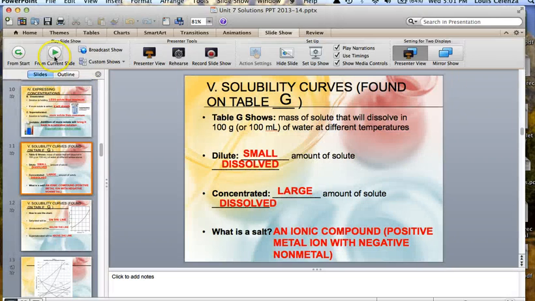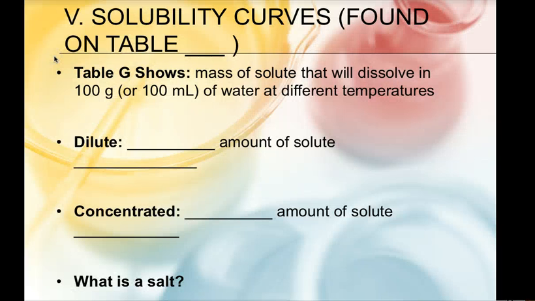Alright, so here we are, Unit 7, Lesson number 4, and we're going to be looking at one of your reference tables, and this is a reference table that they ask about all the time. So you should certainly have your reference tables out. And this is about reference table G, which is a solubility curve, and we'll be doing a lab on this. We'll come up with our own solubility curve for a salt.